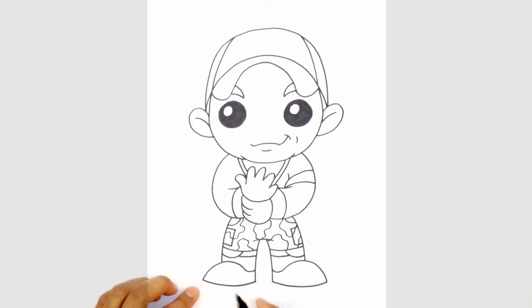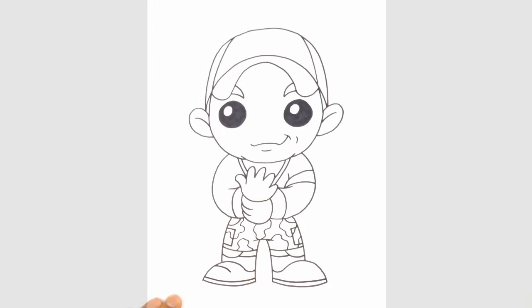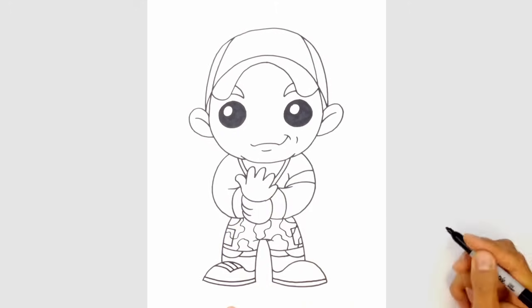Okay, from here, let's finish off the shoes. So at the bottom here, draw a curve for the sole, just following that line along the bottom. And we're going to draw in some laces. So along the top of the foot, I'm going to draw a curve like this. From here, I'm going to curve to the top of the shoe on that side. And then along here, I'm going to take that line and just draw it twice more on the inside.